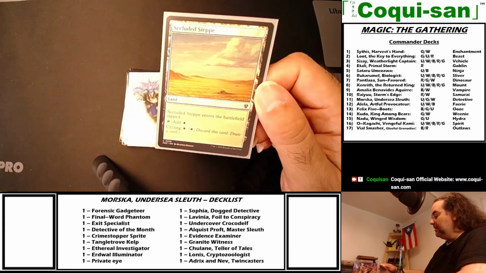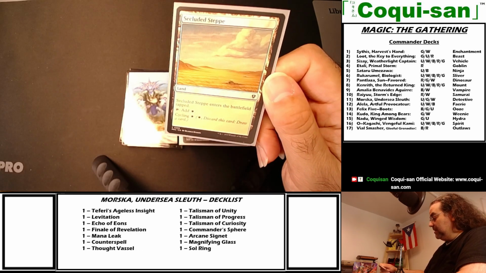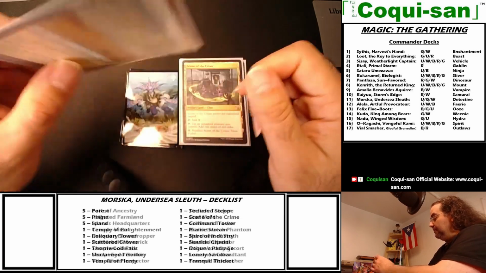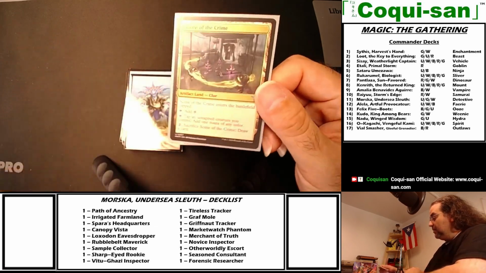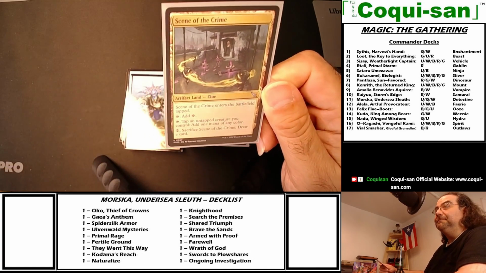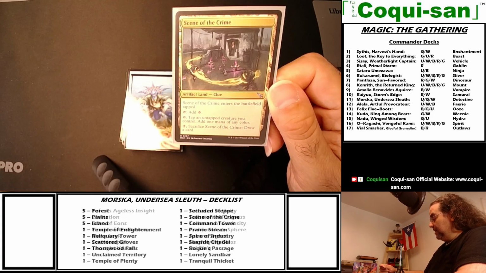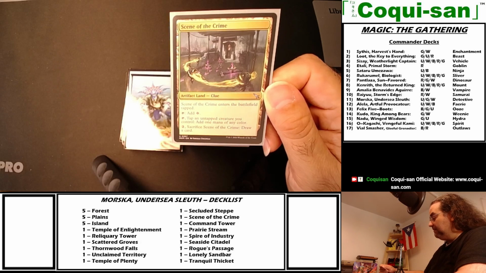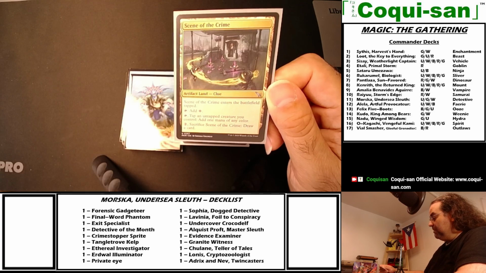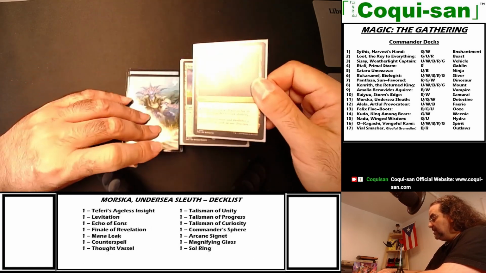Secluded Steppe. Steppe enters the battlefield tapped. Tap to add 1 white. Cycling 1 white. For 1 white, discard this card, draw a card. Scene of the Crime. Artifact Land. Clue. Ooh, a clue land. Tap to add 1 colorless. Tap this card, then tap an untapped creature you control to add 1 mana of any color. For 2 mana, sacrifice Scene: draw a card.